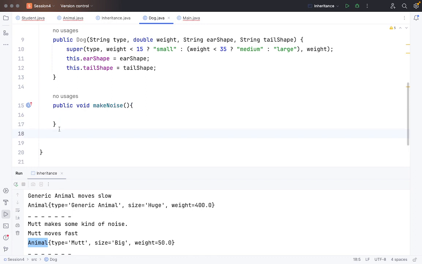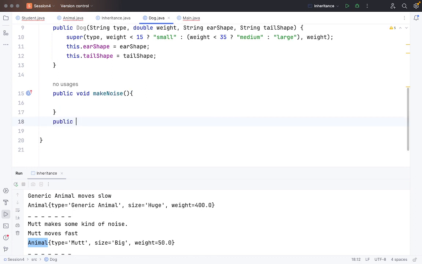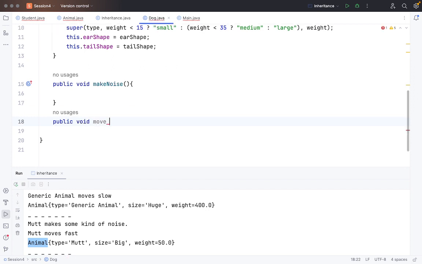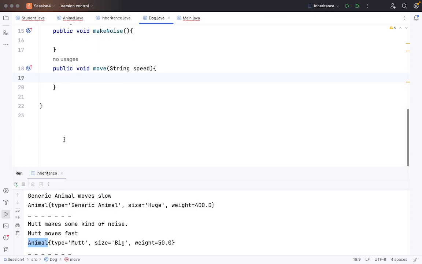But I will come back to it later. Let me do this also: public void move and String speed. Let me define it a little later. For now, let me define the four functions that we have, that is bark, run, walk, and wag tail.